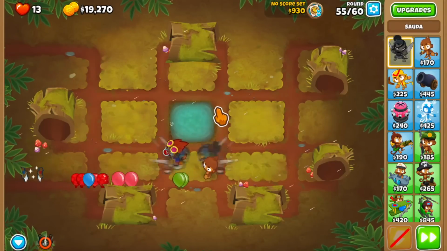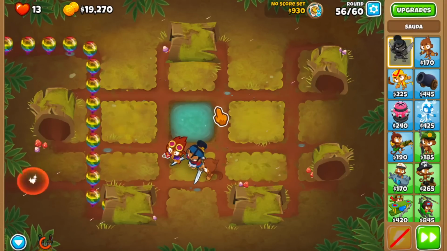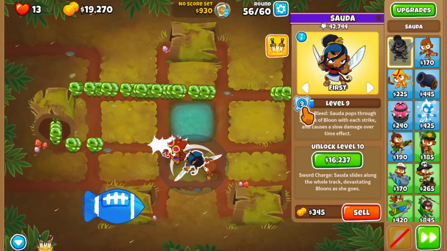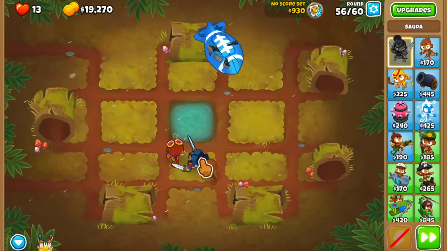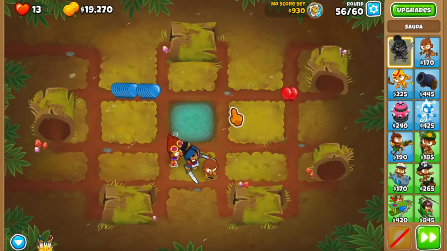Yeah, I'm gonna use the ability. There we go, perfect. 13 lives, something leaked actually. But look at this, Sada is level 9 and now she does a lot more damage. Look at her melt these rainbows and the Moab. Did she just solo pop a Moab using auto attacks only? Yep.